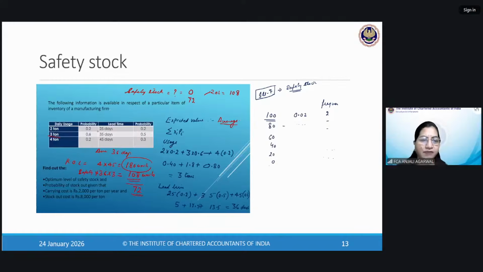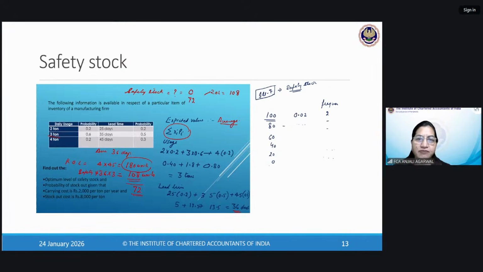I told you that if the average is given, we don't have to calculate ourselves. But in this case, the average is not given. The usage is given with probabilities. So you cannot take the middle term as the average. In the previous questions, there was no probability associated with it. So here the average will come out using this formula of expected value. Had this been minimum time, average time, maximum time, I would have stuck to 35, but it's not saying average. It is saying these lead days with this probability. So the average comes out to be 36, mathematically, statistically.